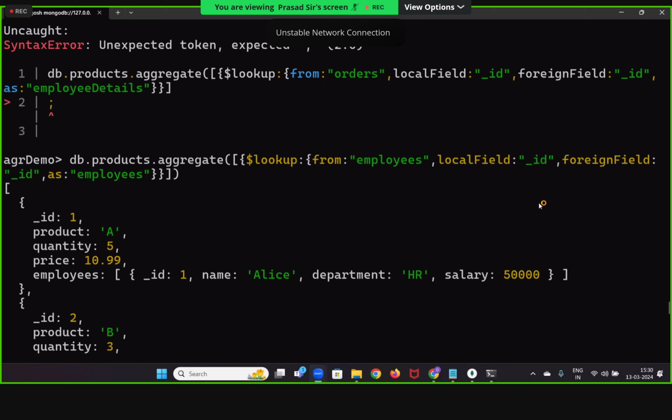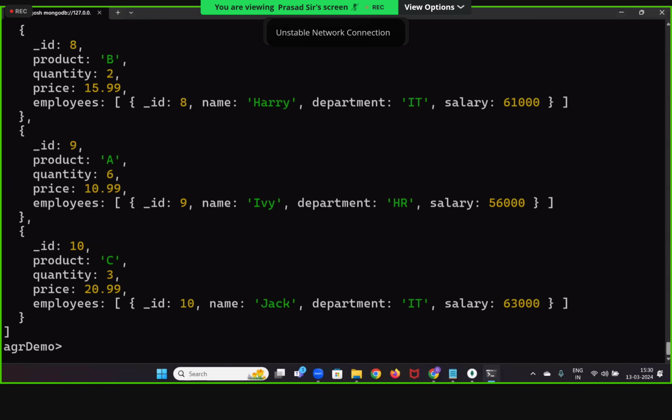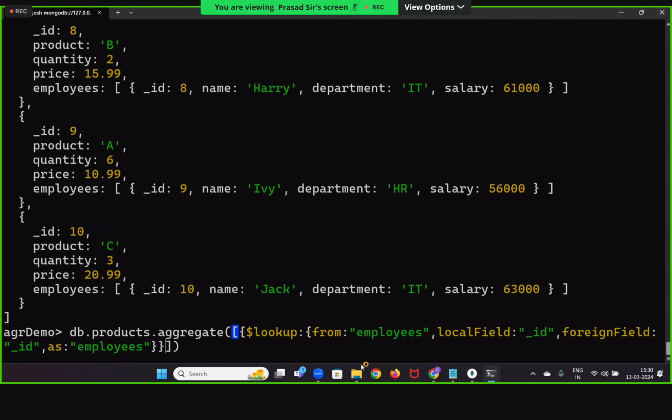See, here I got this result. Now here I can put a comma, another brace. In this, I can make another lookup. So what does that mean? It means whatever result I got in the previous lookup, based on that result I can do some kind of sorting operation or limit operation or again a lookup operation. You can put nested lookups or you can put all the lookups in the pipeline also, sir. It's based on your requirement.